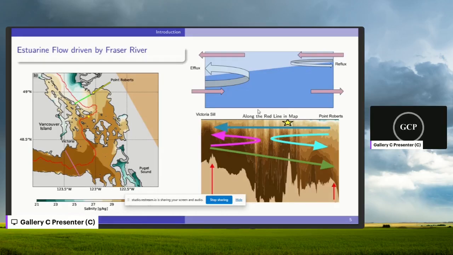And so on the bottom right, I'm showing you a 1-hour snapshot of the salinity field along that squiggly line. And I've kind of put the same arrows on top of it. So we have water sort of near the surface. I mean, it's actually 3-dimensional, going from the Strait of Georgia out to Juan de Fuca. We have Pacific water coming in, and we have a considerable amount of efflux and reflux going on in that system too. And so that's the estuarine flow driven by the Fraser River, which is a very Canadian picture.